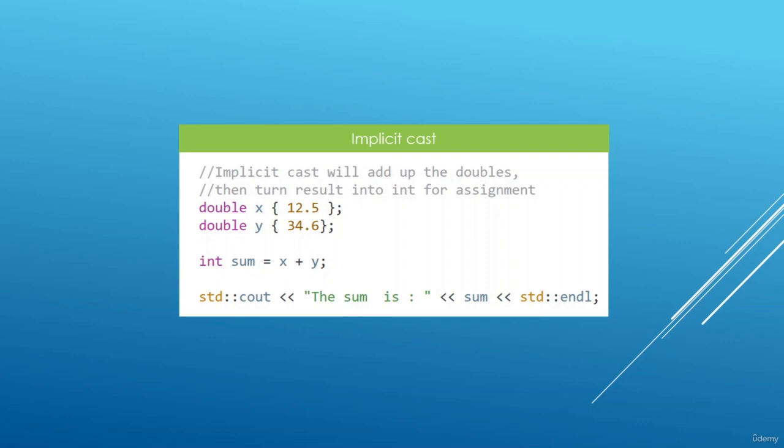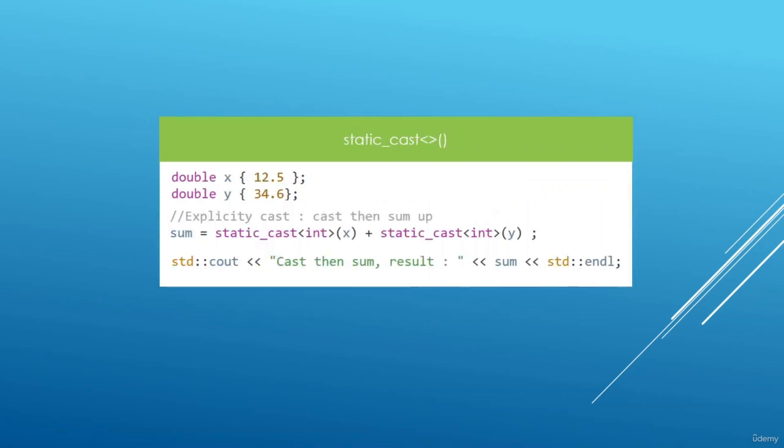But we might want to do an explicit cast. And we can do something like this using an operator we have in C++. It is called static_cast, and it is used to convert from one type to another. What you want to convert from is going to be within the parentheses, and what you want to convert to is going to be within the angle brackets here. So what we have down here, we have two doubles, and our sum, which is going to be an int, is going to collect the result.